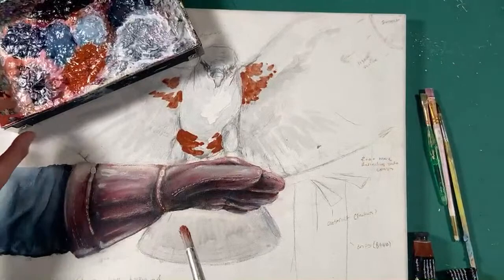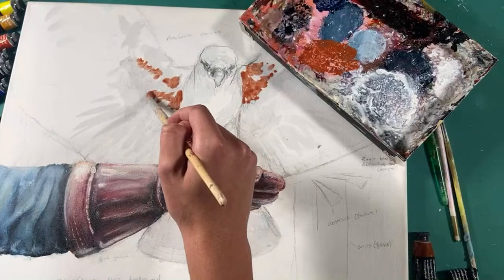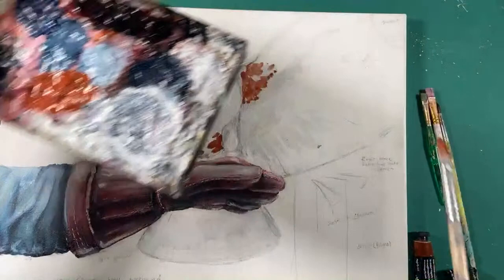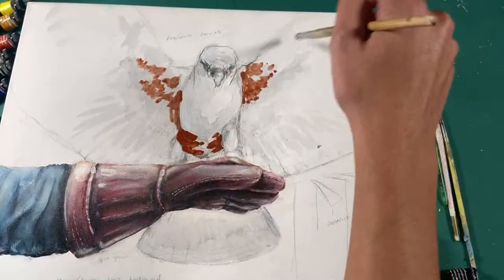All right. So essentially, what I'm doing here is similar to what I did with the glove, and just got some... Oops, I'm scooting the chair around behind me without thinking. Basically, I'm getting some base colors down where I think all the shadows on the wing would be. And I've established here my little sun drawing that you guys can kind of see. It's got like the little sun rays going down. Most of the shadow is going to be on this side of the wing. Like, there's going to be some here, but mostly here because the bird's body is going to be creating it.